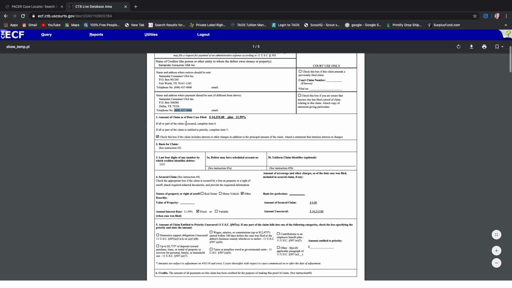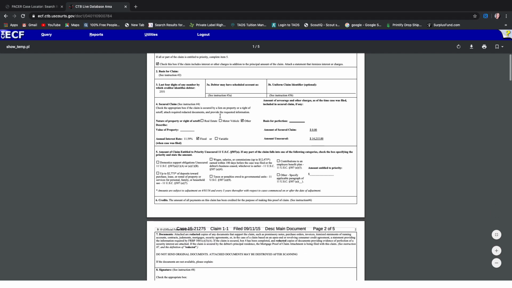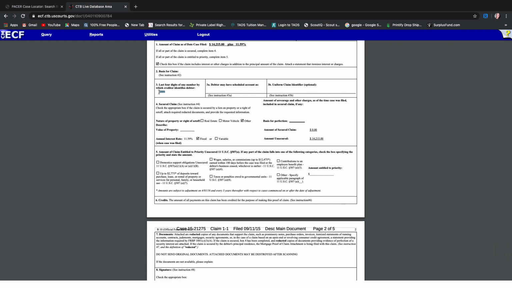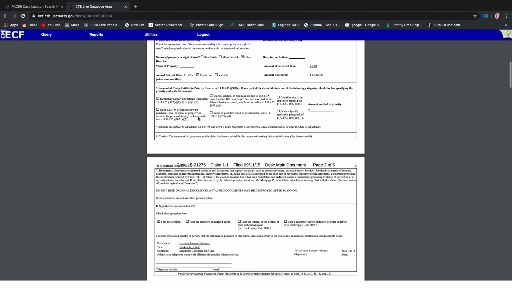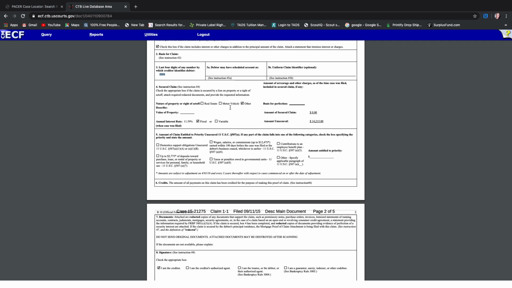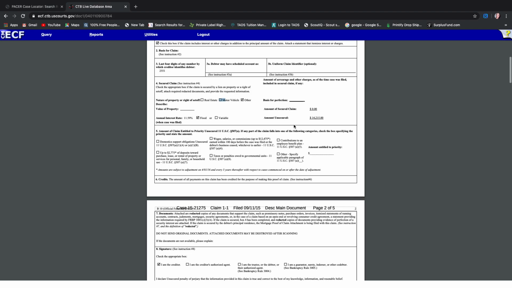Okay. So you have the amount that was owed to the creditor. You have a percent. You have identifying information. So if you're calling a place like Santander or a bank or a credit union, you usually are going to get member services, unless you have a number for the collection department or bankruptcy department. And they're always going to ask you, do you have a social? Do you have a full account number? Well, at least you have the last few digits of an account number. So that may be helpful. And then, let's see. It just goes on to tell you what kind of debt it is. So here it doesn't look like it's real estate or motor vehicle or an auto loan. It just says other. So it's probably an unsecured debt.